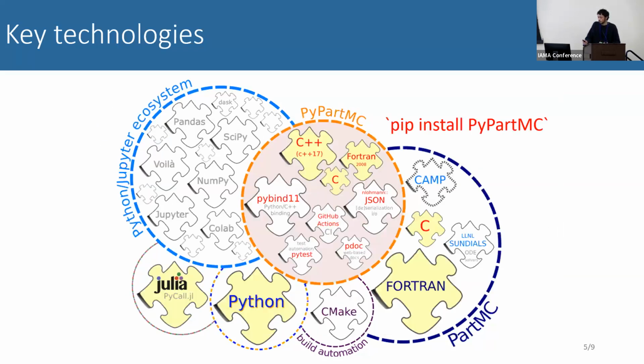And we also have auto-generated API documentation on the web provided through pdoc on each pull request merge that looks something like this. And so putting all of these tools together and publishing on PyPI, we get a single command to install PyPartMC. And this grants the user access to the unmodified and versioned Fortran internals of the PartMC codebase on macOS, Linux, and Windows without any need for prior installation of PartMC or any dependencies.